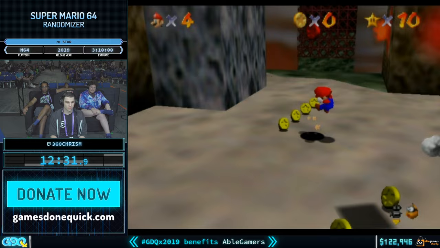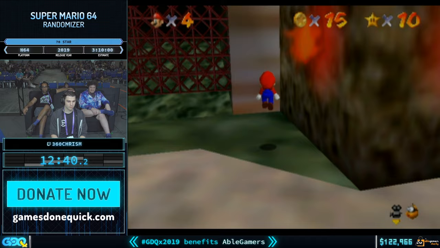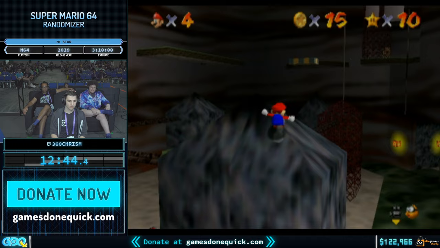All right. We're doing this. HMC 100, probably the slowest start in the whole game. Besides BOB, BBH 100. I know what slow stars mean.